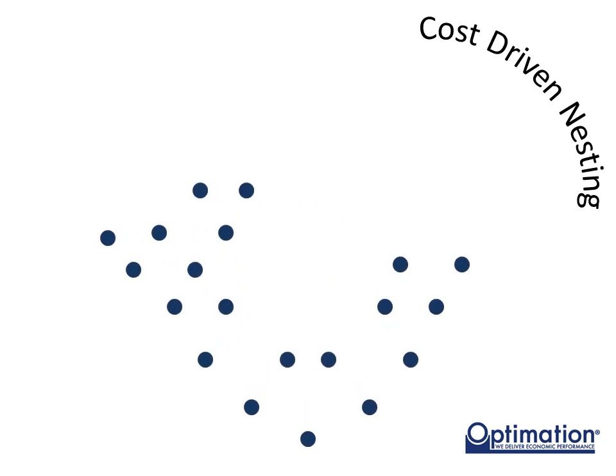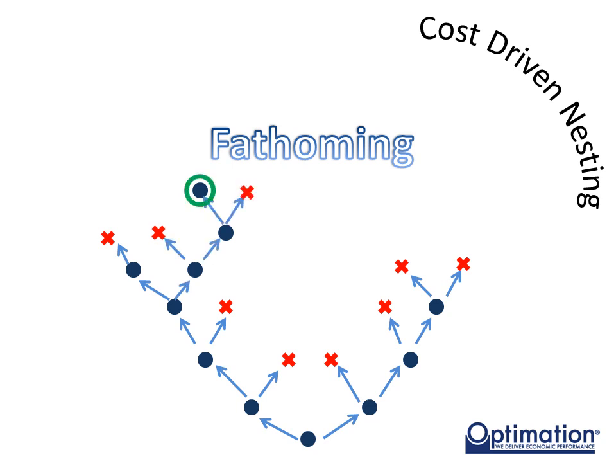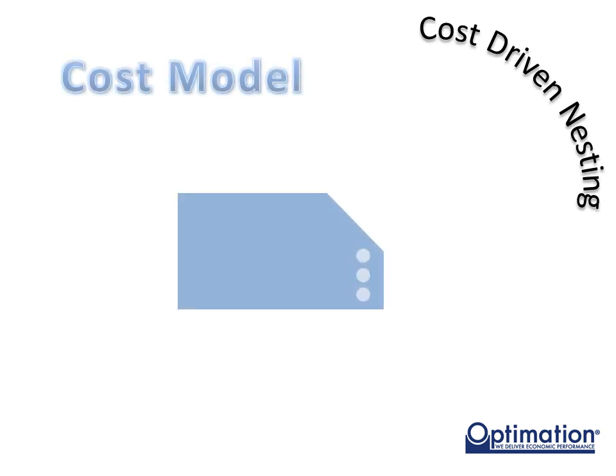Cost-driven nesting also uses the mathematical technique of fathoming. Fathoming has the ability to search only within the narrower feasible range of solutions, and within that range, look at only the best solutions. Using these methods eliminates trillions of bad solutions that do not need to be considered and greatly increases the speed to find the optimal solution. This technique further limits the number of nests that need to be considered to a much smaller number of possible solutions. Cost-driven nesting works in the following way.